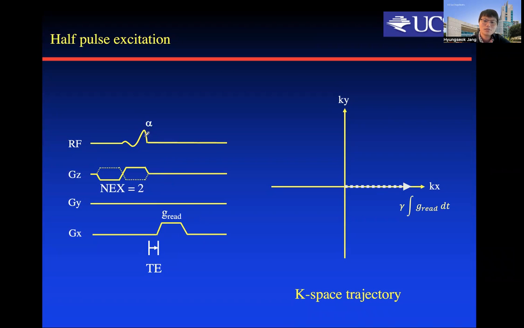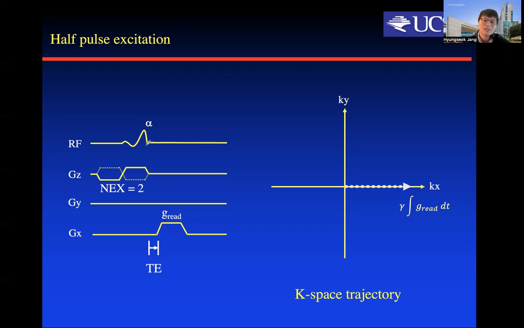So we use this kind of half pulse. This basically you just use half of this sinc pulse. Then we need to actually do the data acquisition twice because this only covers half of your frequency bandwidth. So we typically do the imaging twice with a different polarity of this slice selection, and then after a certain time from the end of the pulse, we cannot just directly read out the data because there is a certain so-called dead time.